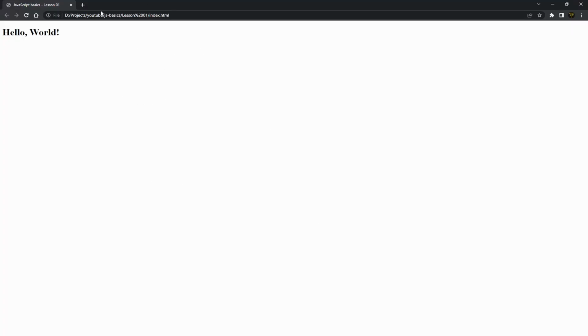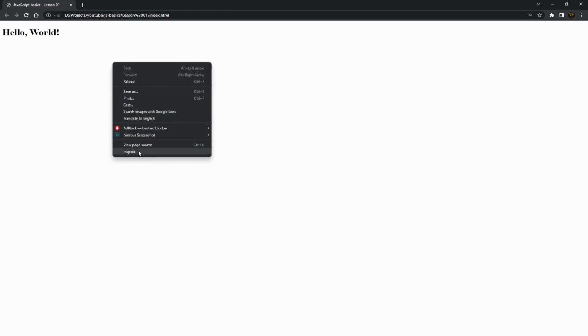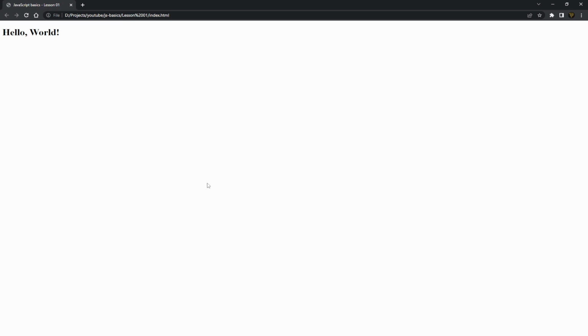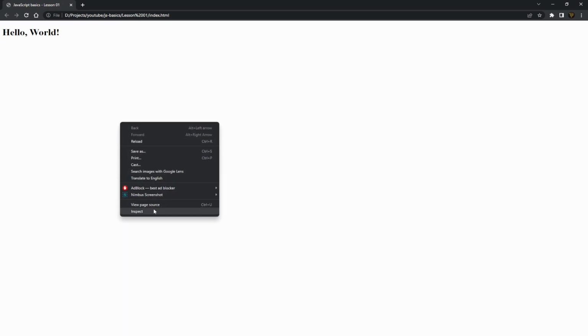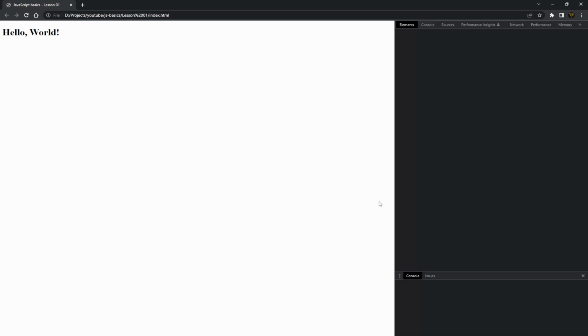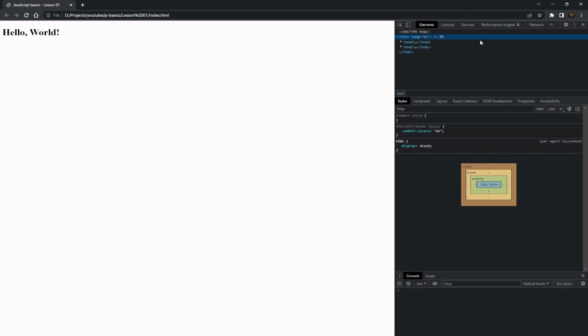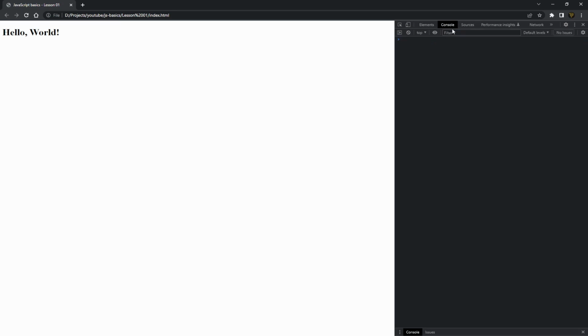Now how do you open the console on your browser? So how you do that is you can right click and go inspect, or you can press F12 if you're on Windows. I think it's Control Alt I or Command Alt I to open it up on a Mac, and I don't know how to do it on a Linux. So we're just going to right click and click inspect, and that's going to open up this tab on the right side here. Now we want the console, so we can either look at it down here or we can hit this one here. Now to get it to work, we're going to have to refresh this page because obviously we've just made a change.